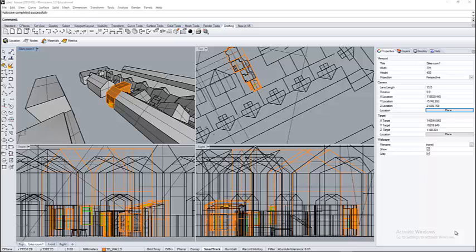Okay, TS2 Environment and Energy. This is going to be the last of the exercises relating to looking at your house in terms of environmental performance, and we're going to look at two things in this which carry on from the last exercise involving use of Diva, which is a plugin to Rhino. We're going to look at it in terms of internal daylighting and the relationship that has with sunlight and solar control.